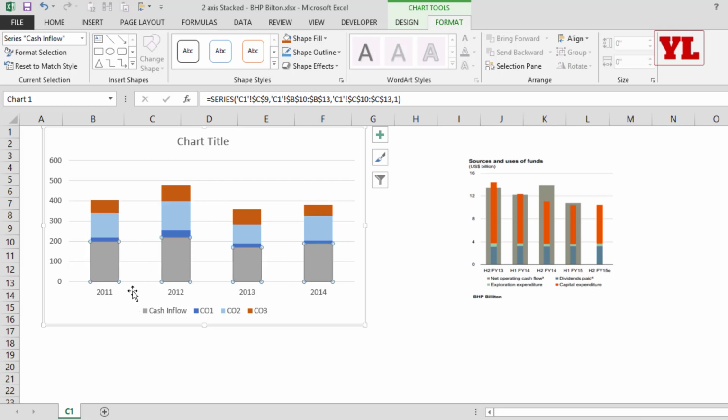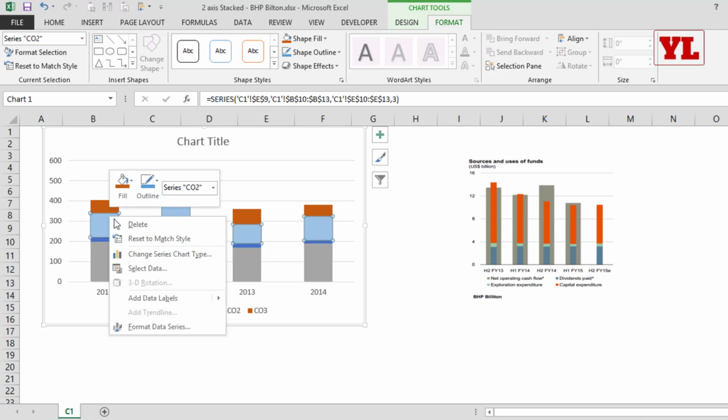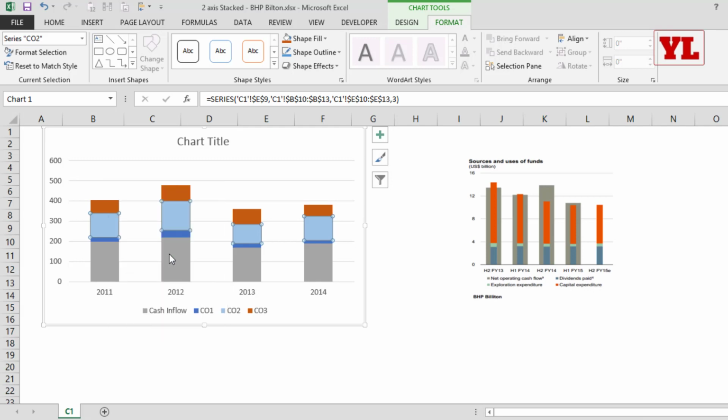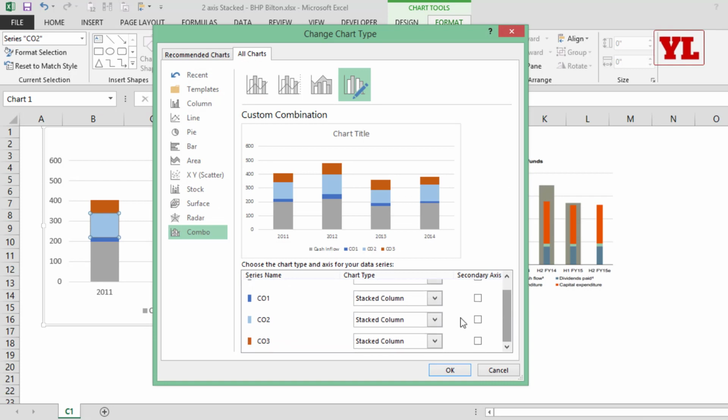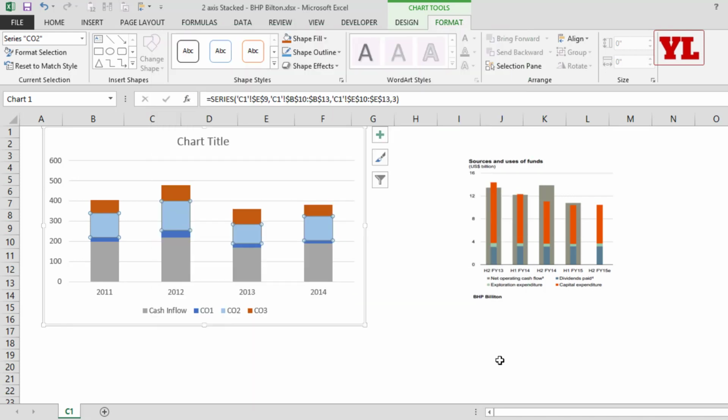Now, all the chart elements are on the same axis right now. I want to keep the primary layer, which is cash inflow, in the primary axis, and I don't have to do anything for that. However, for the remaining 3, I need to convert them to secondary axis. So I right click, and in 2013, you might straight away go to change series chart type. Why? Because in the 2013 version of Excel, there is a panel where you can change all these 3 in one go. I'll come back to this one, but for now let me use a route which is equally applicable for 2007, 10, 13, and 16 versions of Excel or PowerPoint.